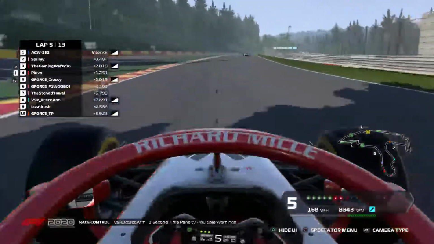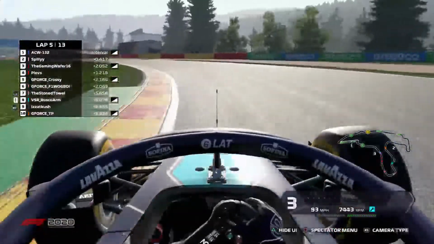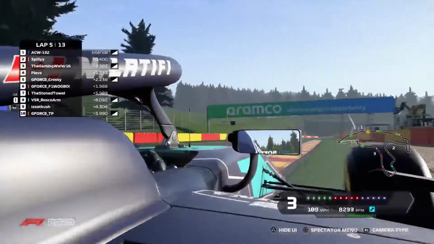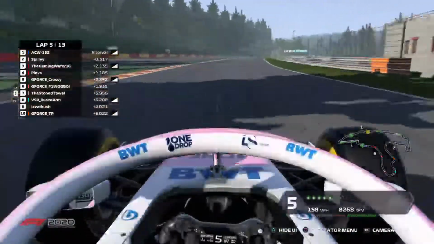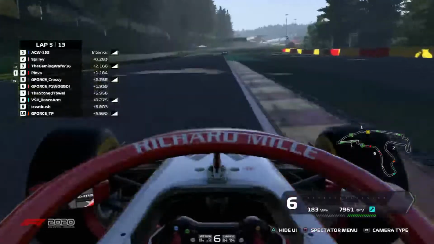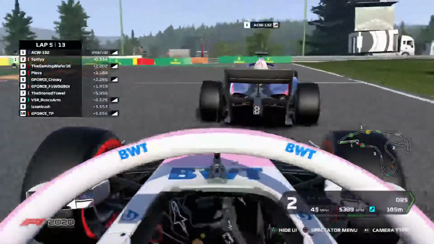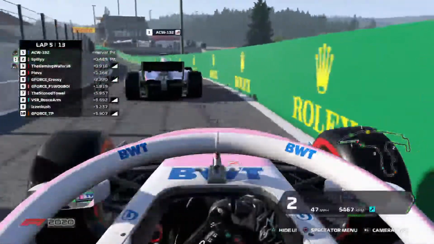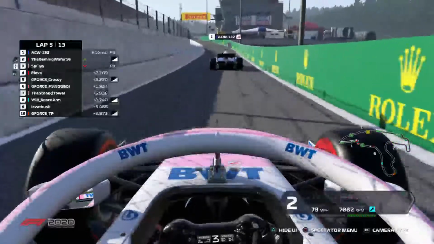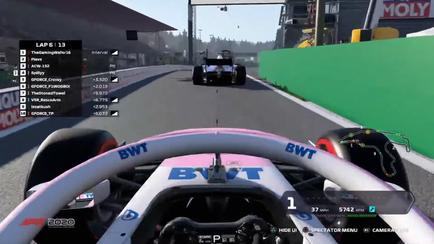And Roscoe gets a 3-second penalty. He's in P8 at the moment. Let's see, Spilly is really close. Let's see if they come to the pits. And they get into the pits, both of them. And now we're gonna see where Isaac Kush is. And Isaac Kush is already on the back straight.